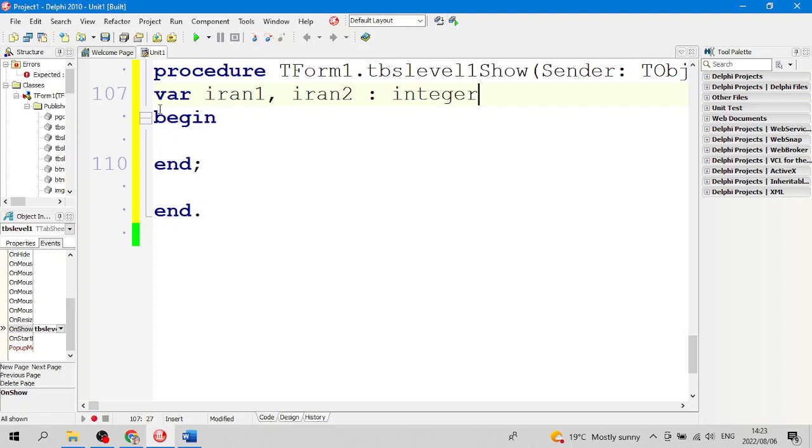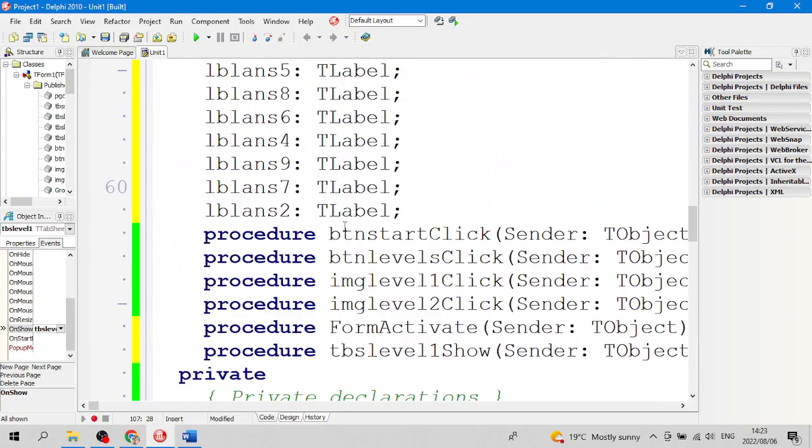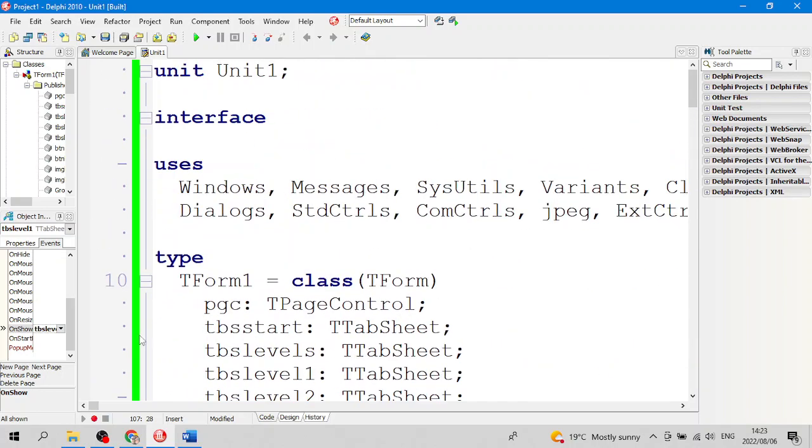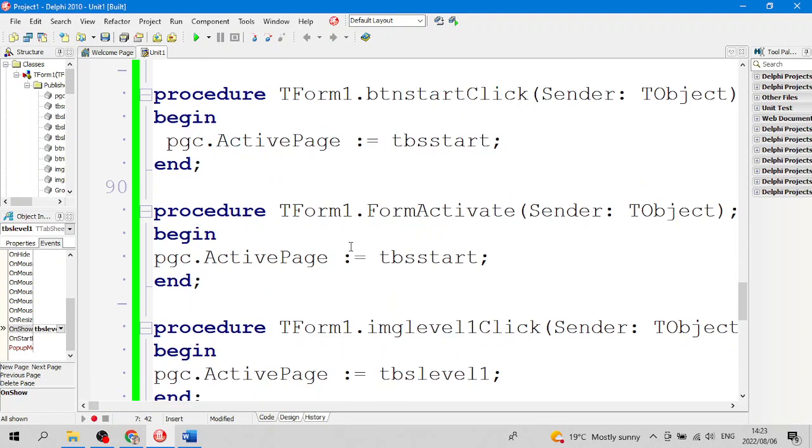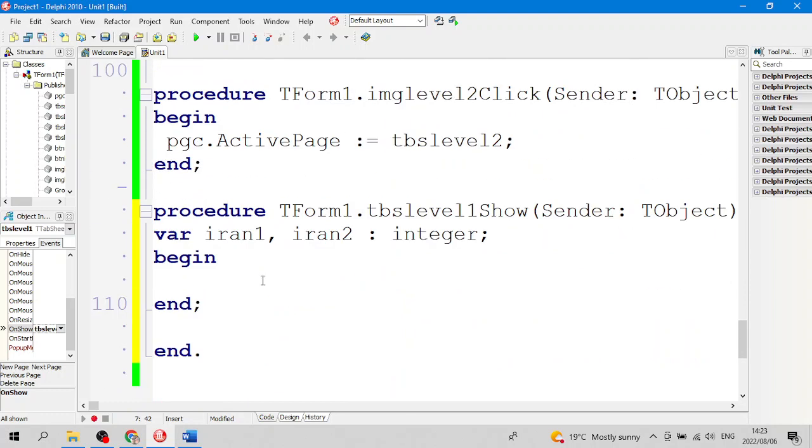So enter. Now for beginners, I want to use a random number from 2 to 5. Multiply, going to be times table multiplication questions. Remember, if you're going to use random range, which we are going to use, go and put it into your math, into your user section. So where are we? Over here. Here's the on-show event, TVS level 1 show. That's why you name your components very carefully.